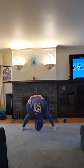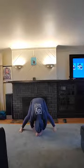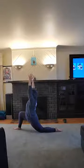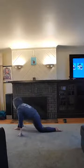Option now, if you want to clasp the hands behind, lift the chest and gaze, and then hinge forward. And then you can drop the hands down to the floor at any time. Walk the hands over to the left foot. Turn, low lunge. Hands come down, shift back, half split.